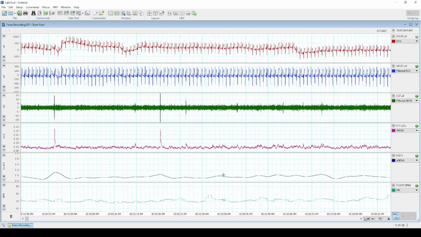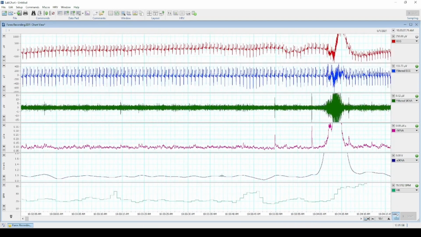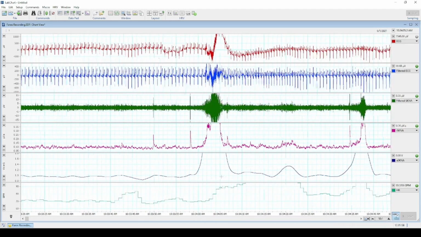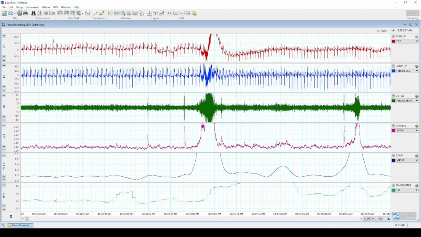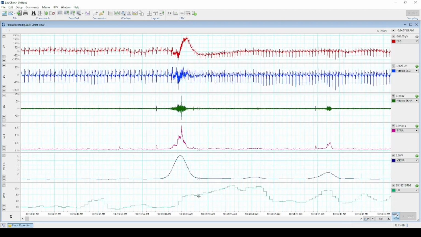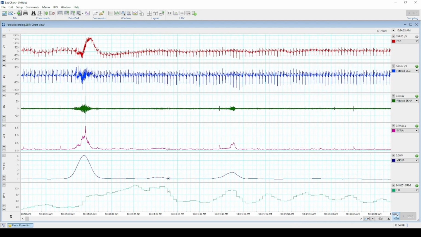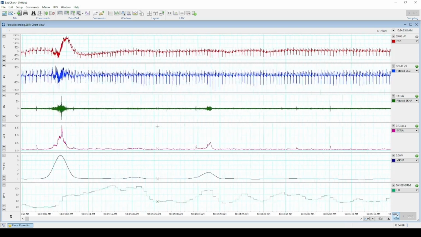Now exploring our data a little bit, I notice here it cuts out a frame, so I'm going to auto scale here as well. But I notice a big burst around here, and I notice a heart rate acceleration preceding the big burst. That's a typical thing that we see in this sort of SKNA analysis.